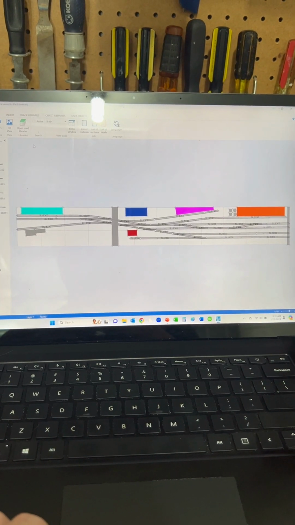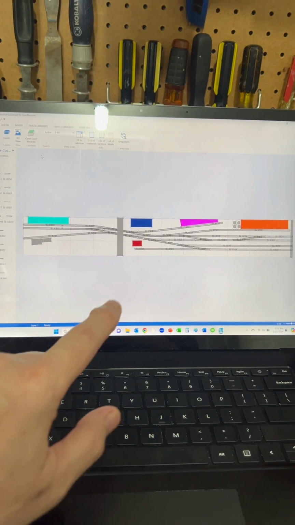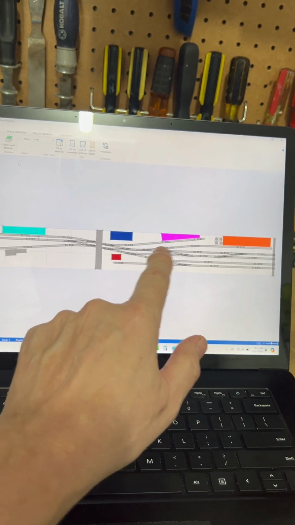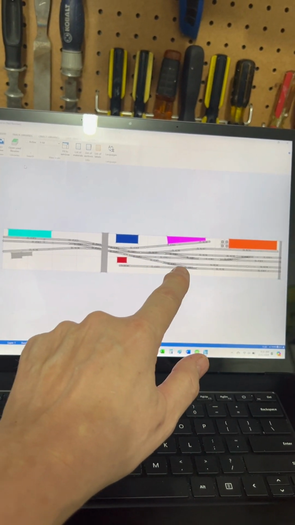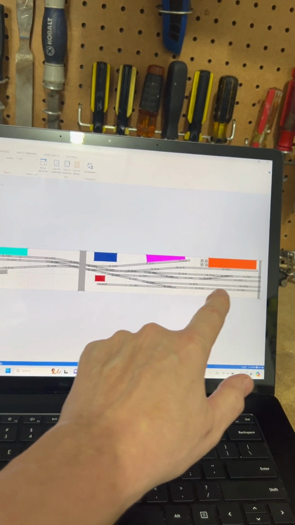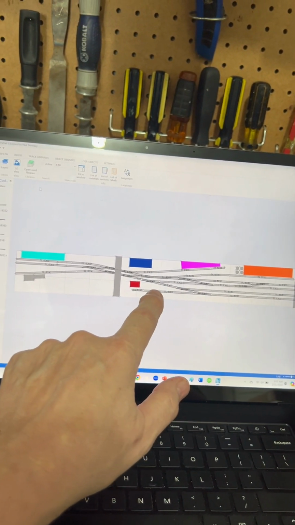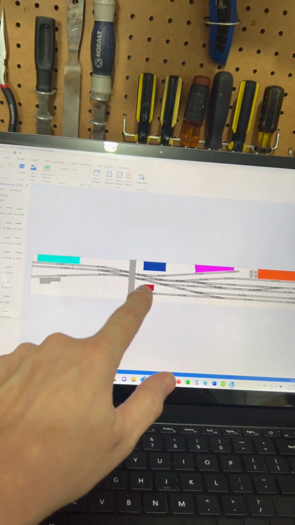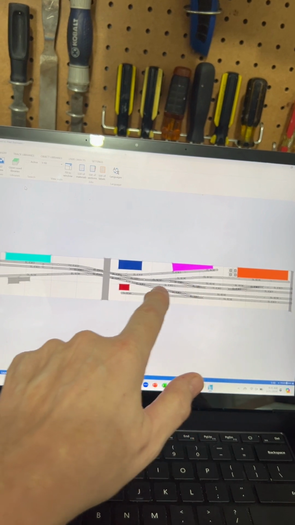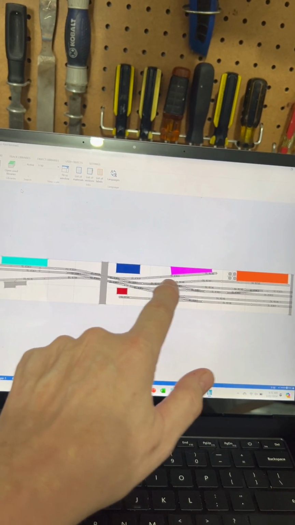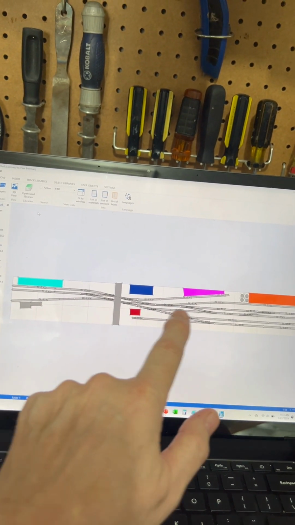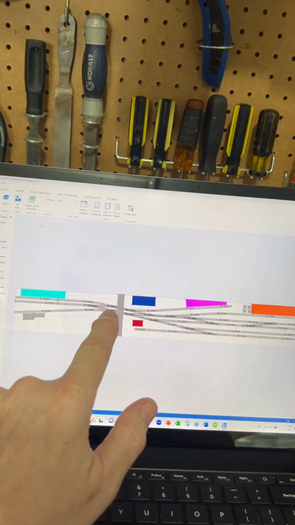Okay, so here's the current plan. There are a couple of runarounds back here, and when you're switching, there's two cuts of cars that come out of these interchange tracks, so the small yard here. And when you're switching here, you pull the train out and you back in, put the train here, take it apart, and start switching here. And then there's four cars on this end, which you're usually shoving this way.